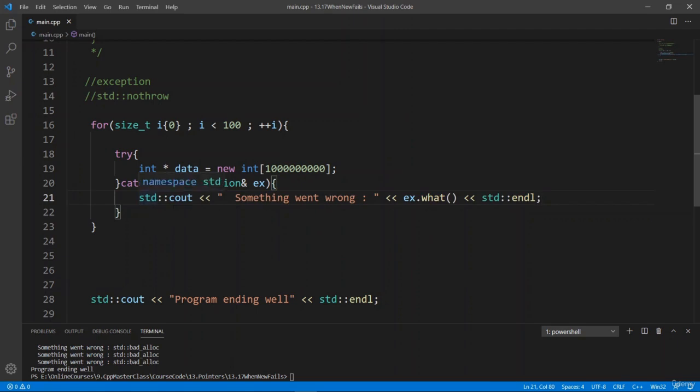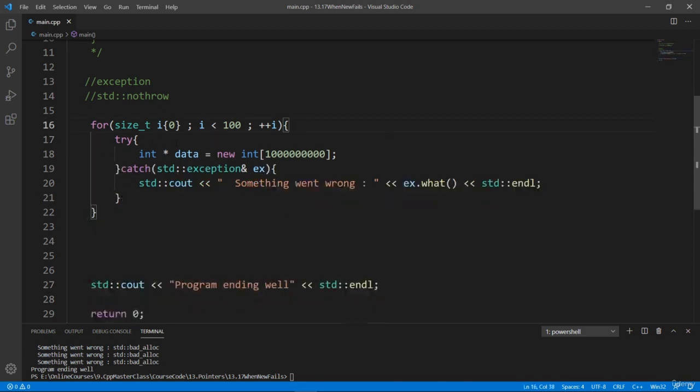You're going to handle it in whatever makes sense in your program. If we were, for example, trying to set up a color in some widget in your application, and the color fails, and you fail to set up the color, you may show your user interface in black and white and keep running your program instead of getting a crash. This is just a way to show you that you can handle stuff when new fails. This is one way we can solve the problem.